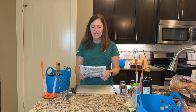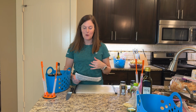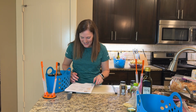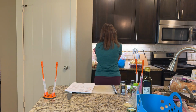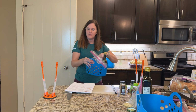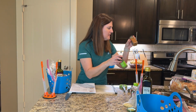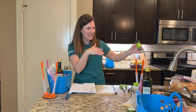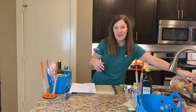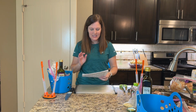And meal number 4 is one that we've actually had before. I really love this one. This is the sheet pan pork bites. This is another sheet pan meal. And I'm gonna do a swap here, kind of clean up my space a little bit. I like to use these baskets. I don't use them every time. Let me set these over here. But I like to use them just to make it easy getting things back and forth, keeping everything contained from recipe to recipe. It just makes it a little bit easier.